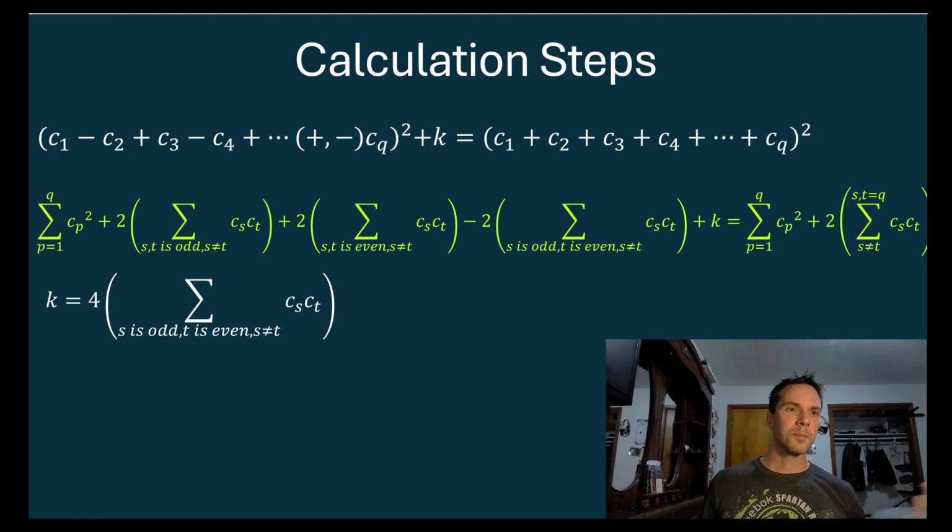As you see here, I have a c sub p squared, and it's going to be summed where p equals 1 to q. And q being that last term that was under our square. And because they're squared, they're all going to be positive. So that's easily explainable. Now, the second part of what you're going to get from the multinomial theorem when you square those terms is you take each term and combine them into 2, and then you multiply 2 in front of it. So just as an example, when we did x plus y squared, right?